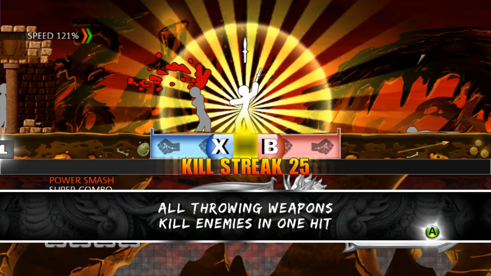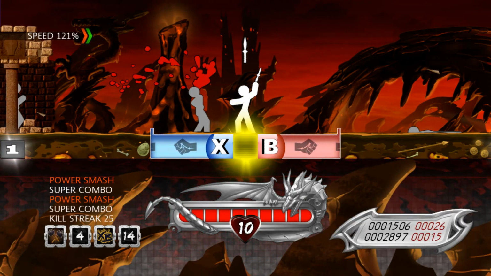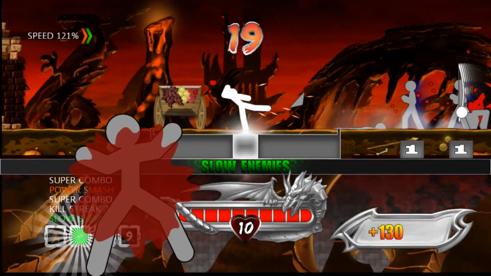All throwing weapons kill in one hit. Press X or B to throw. You grab throwing weapons of enemies that carry them. No enemies.